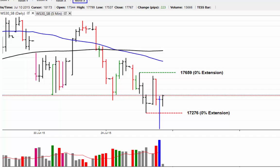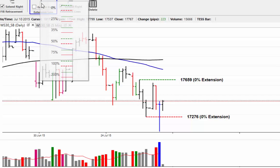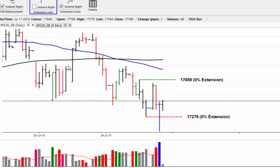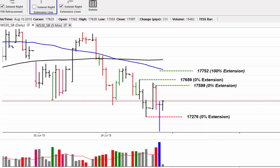So from this point, I would expect to see some sort of up move. And one thing you can do is actually take 100% extension from the annotations there and draw this in. Now, if the market fails to close above this area or trades up to this area with no new professional buying, then you're likely to get another turn and move back to the downside. In between all of this as well, you've got the high of this selling bar, where the selling came in on Tuesday as well, and then the high of the bar next to this as well. So watch the market as it comes up towards these areas, which it's likely to do.